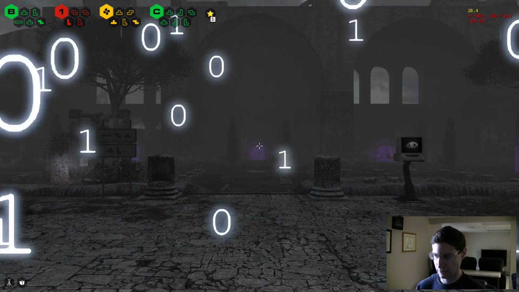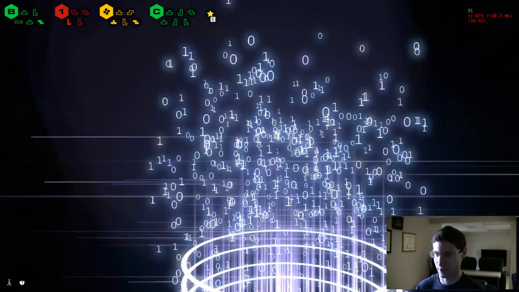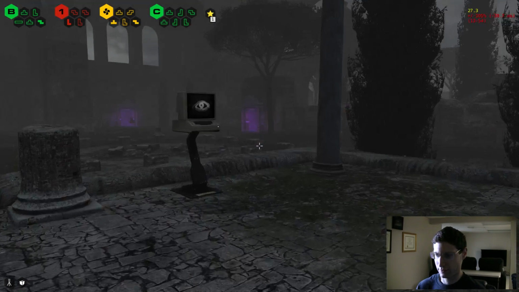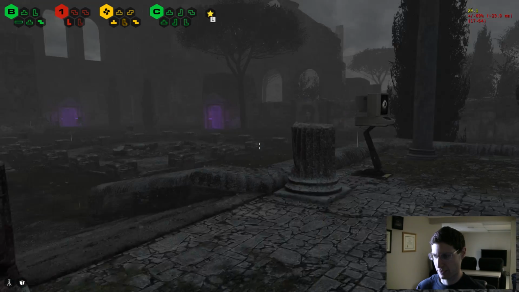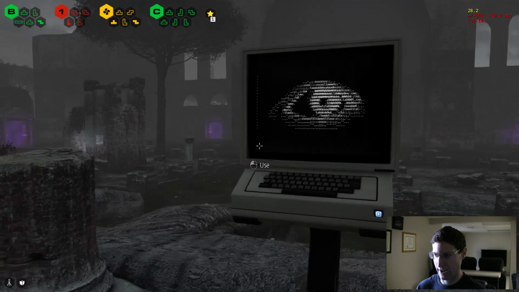Shot. Oh, we got another terminal to go. Oh, come on, I didn't do that. Alright, sorry, I did do that. Don't worry about it. Okay. It's dark in here, huh? Alright, terminal. Let's see what you got. What you got for us?